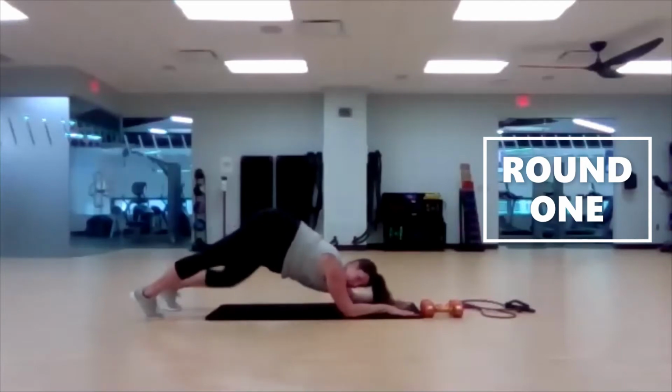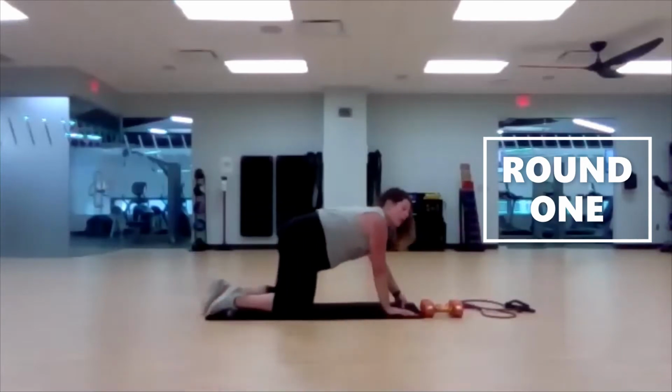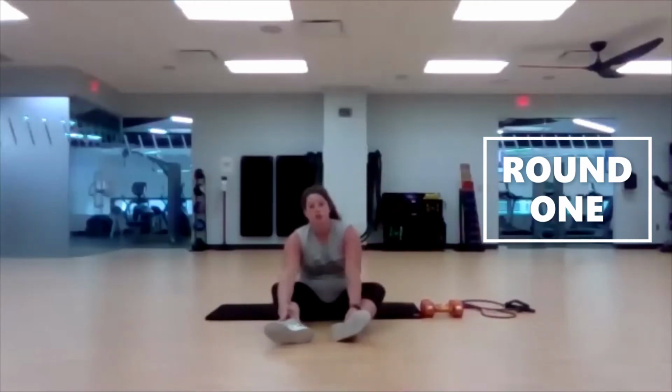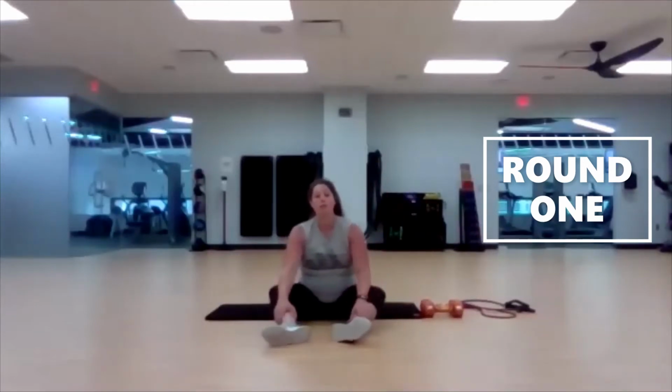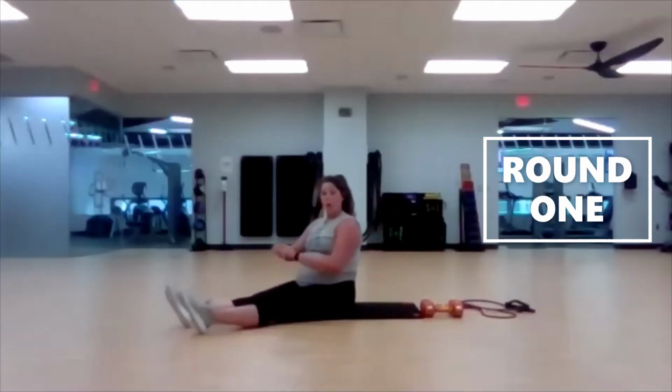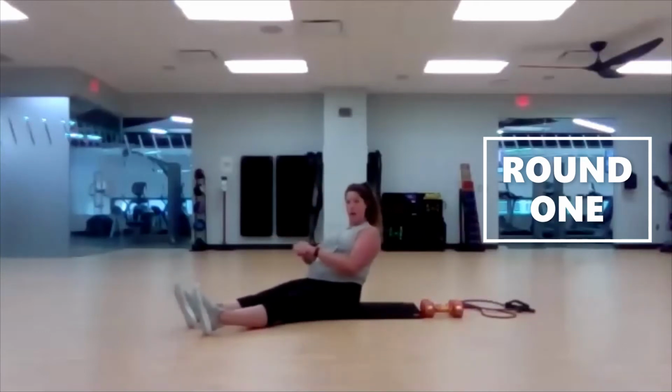Three, two, one. Quickly grab your band. The handles go over your shoes, both feet. Extend your legs out once you're in there. Hold that middle of the band like you're holding the reins of a sleigh or horses. Lean yourself back. Three, two, one.